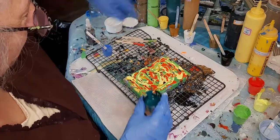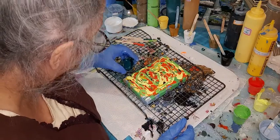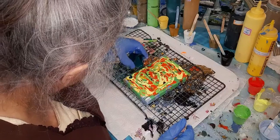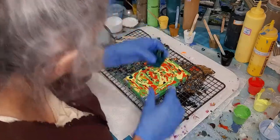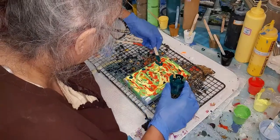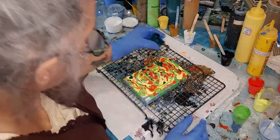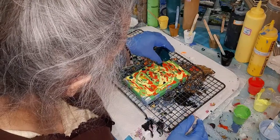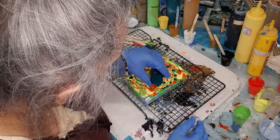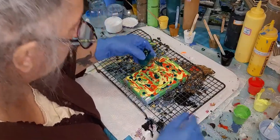It looks like a squished bumblebee. Okay, well, let's hope that changes when I add the phthalo green. Squished bumblebee. I love you, Amanda. Oops. Oh, that didn't, something was. Shoot. I don't know how this is going to turn out either because I'm going to swipe over all this yellow with blue.